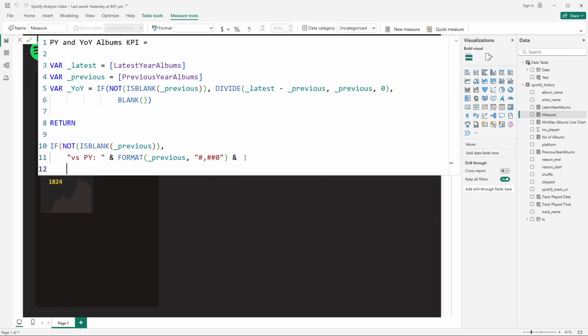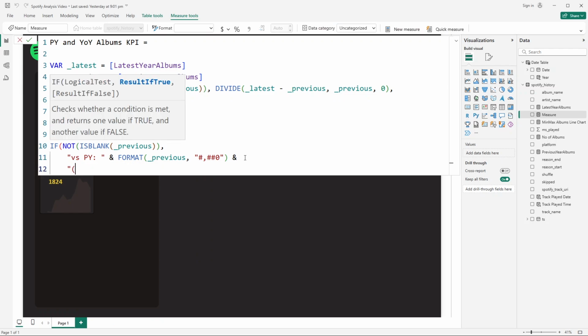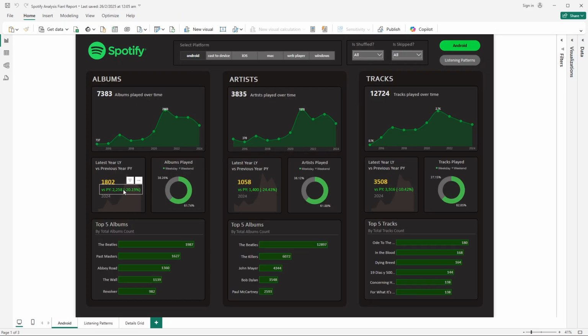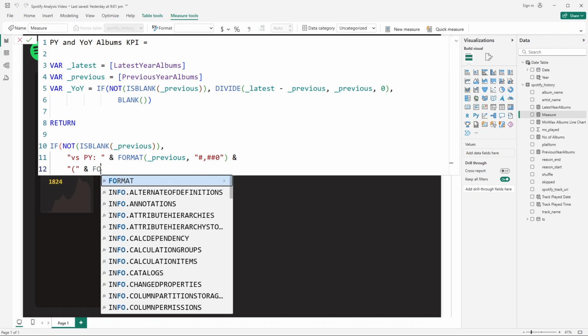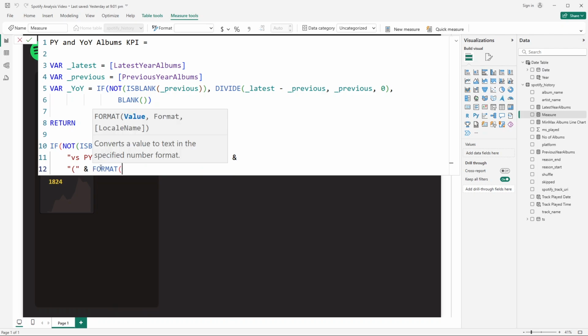So I will take it on the next line. First I will add the bracket, so this will be the bracket, right? And close the bracket again, right? So we have this bracket, an opening bracket, I can say, and then I will use a format function again because we have to format the year on year as well because it will be converted into text, so we have to convert it into a percentage.